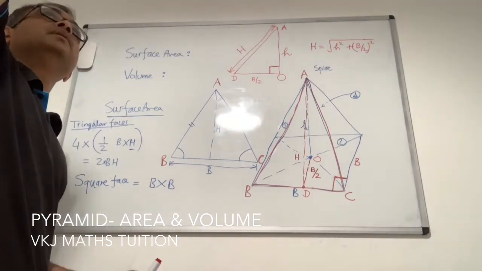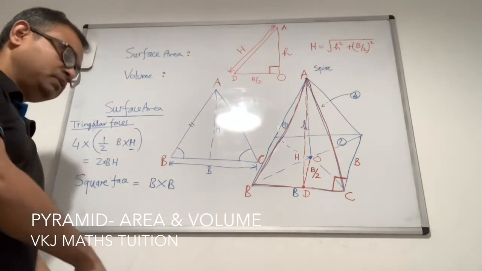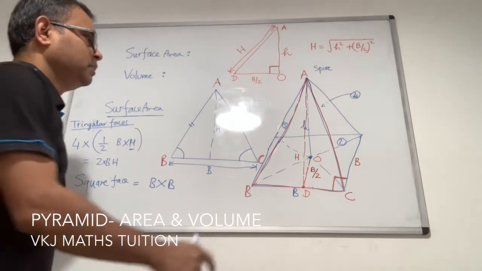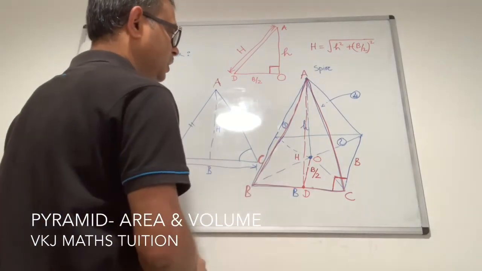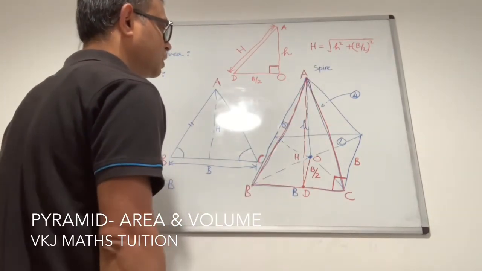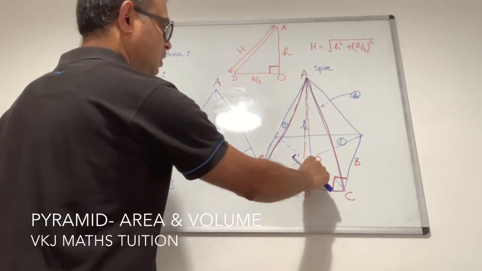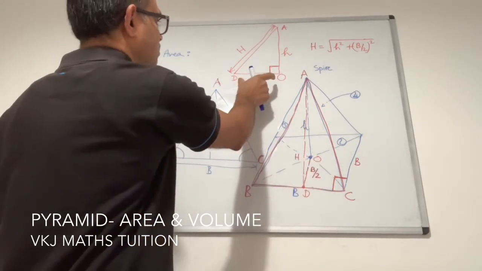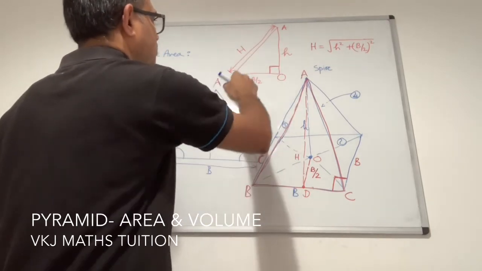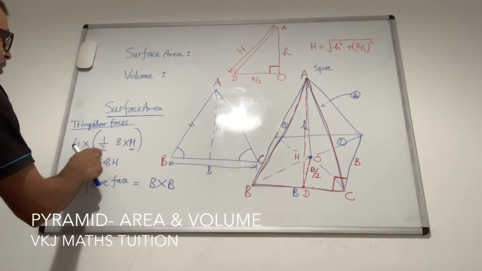When you have an inclined slant face, on that, what is the length from that point to that point? So here we are denoting it by capital H. So a small h is the height of the cone, height of the pyramid, and b by 2 is the length of one of the sides, as I have made it here. So b by 2 and h, use your Pythagoras theorem. You will find this height which you need to calculate the area of the triangular face.